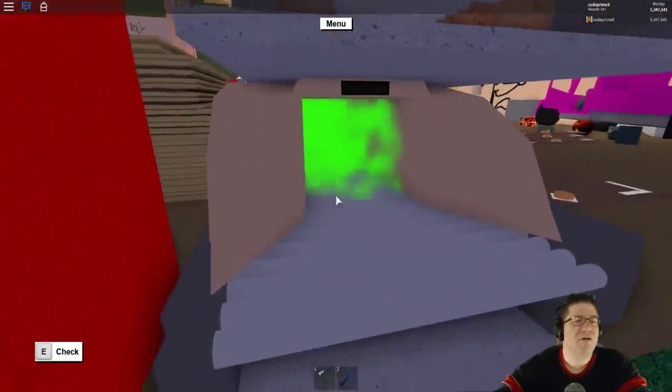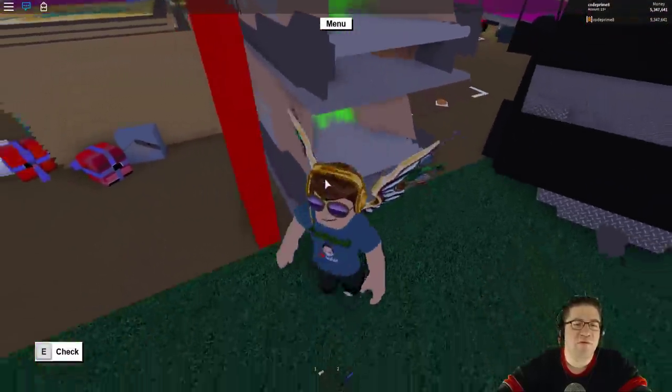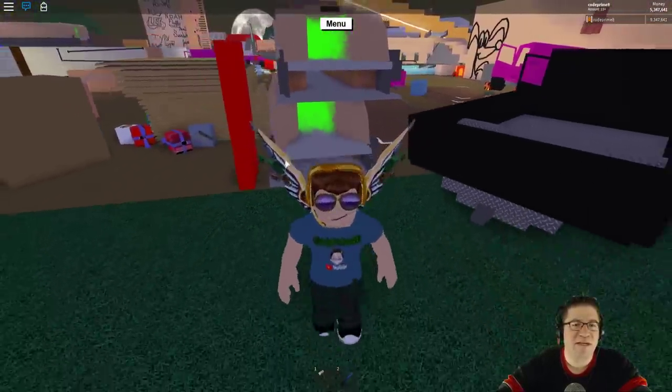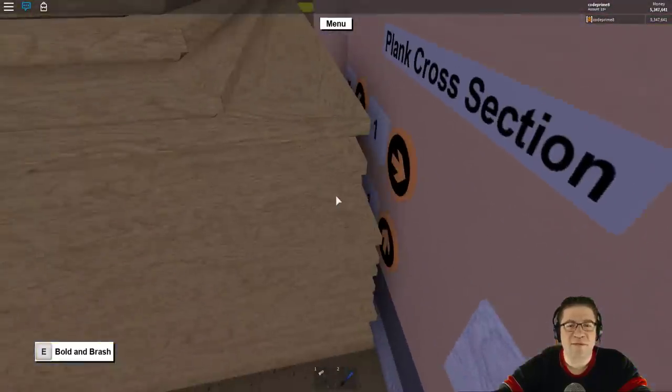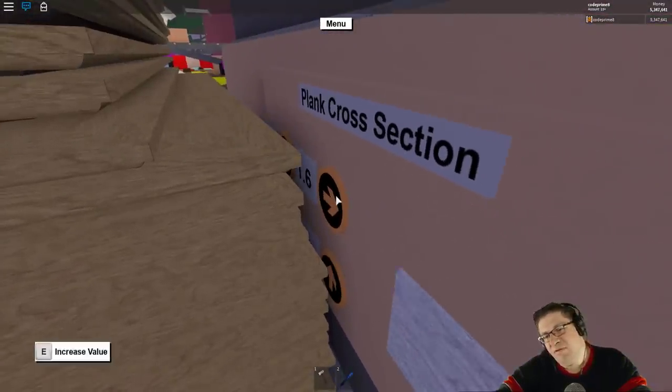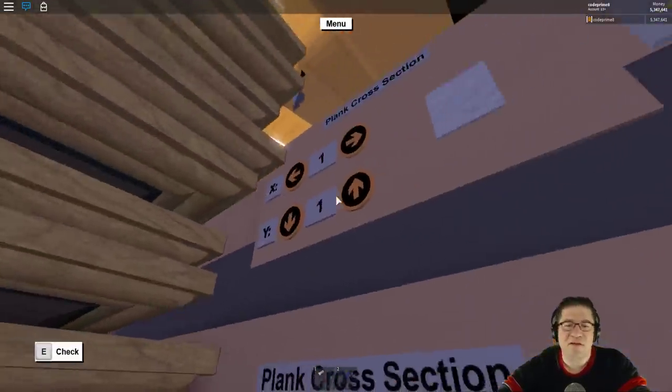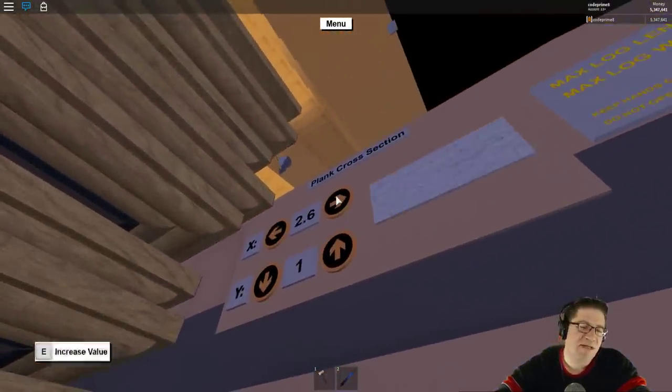So what I'm going to do is reload the base. I'm going to move this sawmill first, then take this sawmill and put it in its place. That way I have two sawmills at the same size, but before I do, we're going to max this one, and then this one is going to be maxed minus one.